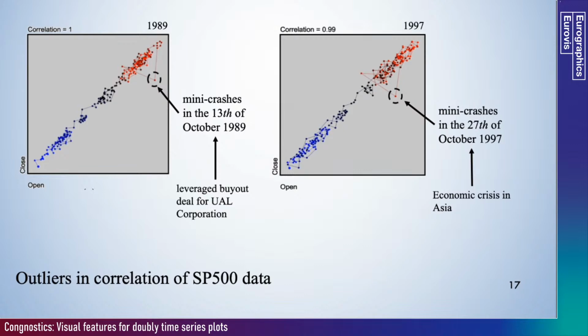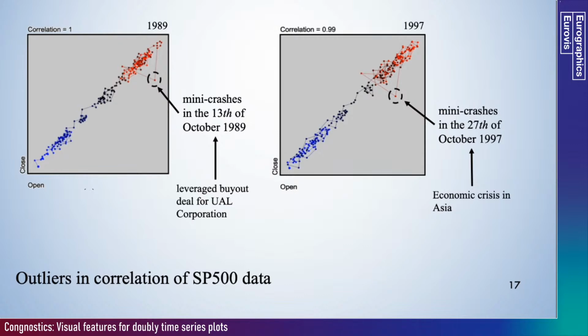The last use case is the outliers in correlation patterns of the time series of the SP500 dataset. This dataset is from 1980 to 2018, and we focused on yearly time series of open and closed values of the SP500. Its time series has around 247 data points, with no stock data on Saturday and Sunday.